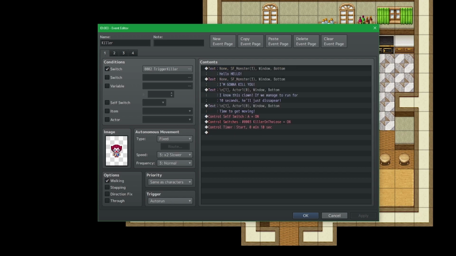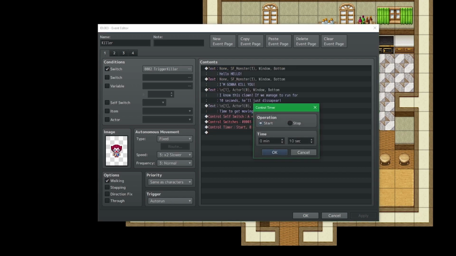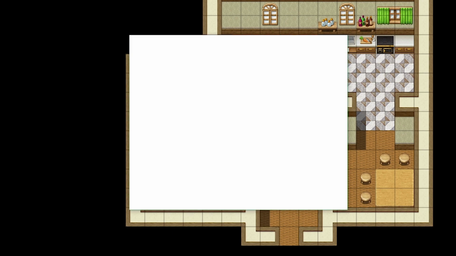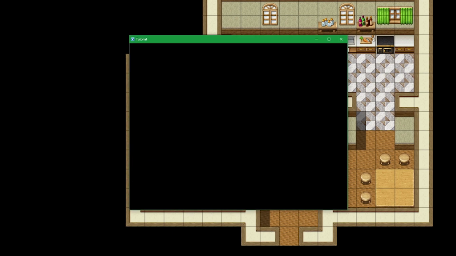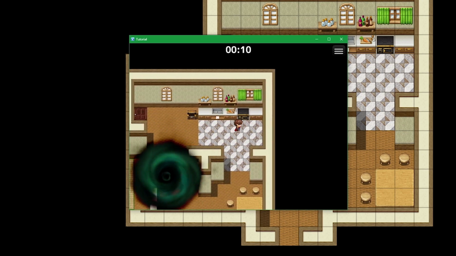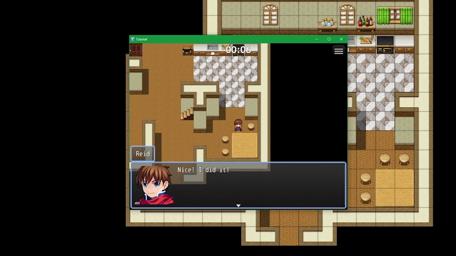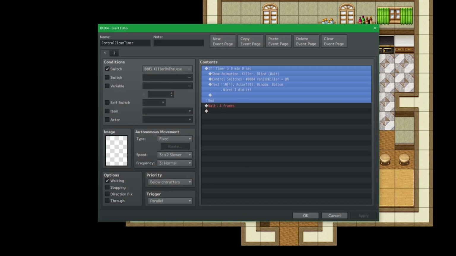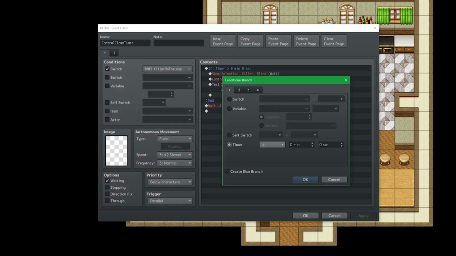Now, one more thing I do want to do is adjust the timer to 12 seconds. And OK here, and OK. Control S and Control R. And there was obviously a bug. So let's go back and see what happened. I think I know immediately what happened. Aha! Have my conditions on backward. It should say less than or equal to.